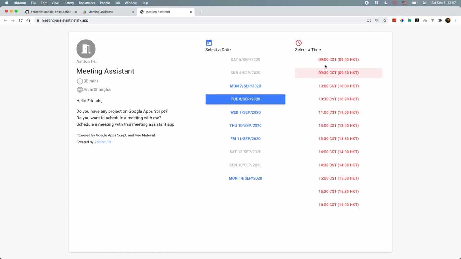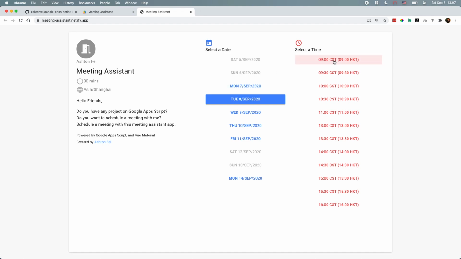As you can see, in my script, I set up working hours from 9 o'clock to, I think, 11:30 a.m. And in the afternoon, I start to work from 1 p.m. to 4:30 p.m., so that's why the last slot ends at 4 p.m.